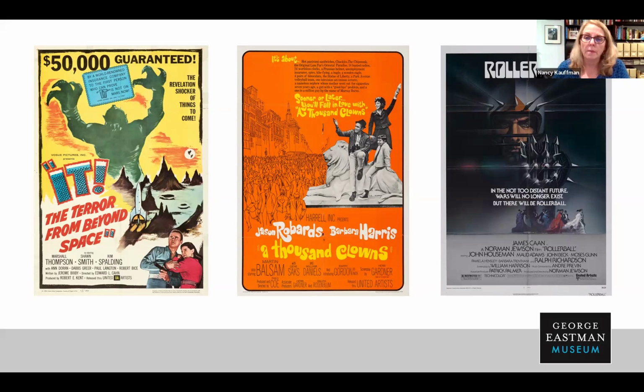So we weren't going to repeat that, but this was definitely a collection that we looked to for inspiration for what we wanted to do for this poster exhibition. And we ultimately arrived at doing the 1960s because they're very well represented in this collection. We did use a lot from the UA posters, and there's 62 posters in the exhibition, and 44, 45 of them are from the United Artists collection. It does have many different sizes of posters for the same film. So that was some interesting ones that we wanted to explore, including multi-sheets, the large format posters, which I'll talk about in more detail a bit later in a few slides.